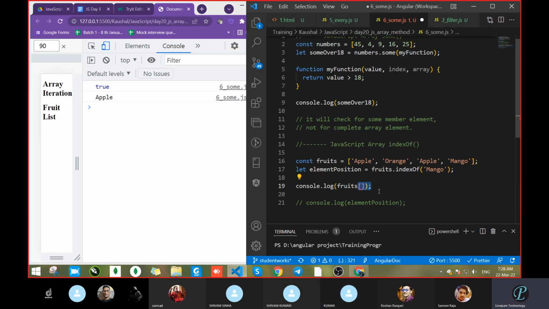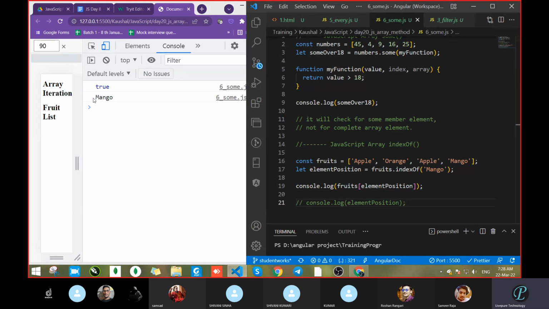With the help of which method did we get the index? Index of, correct? So this variable is giving you the index, the element position. So why can't we pass that here inside that argument, correct? Yes, this is what I was asking.